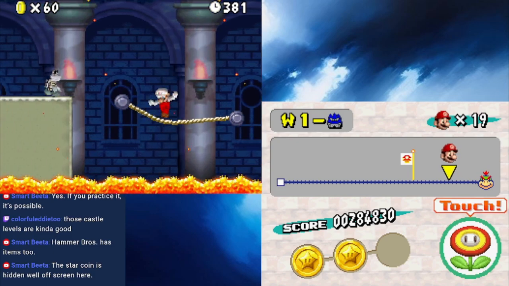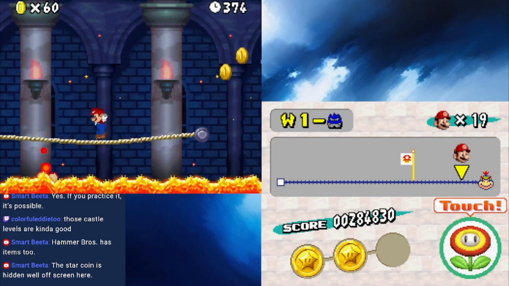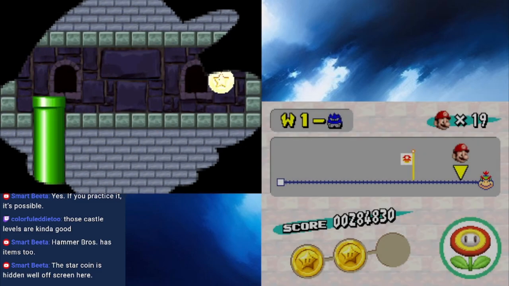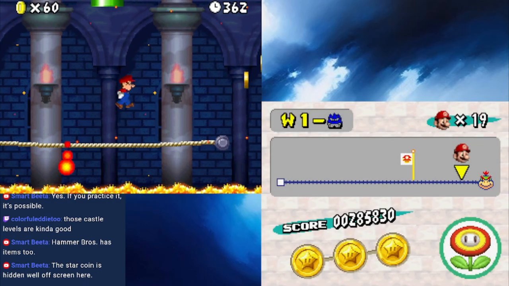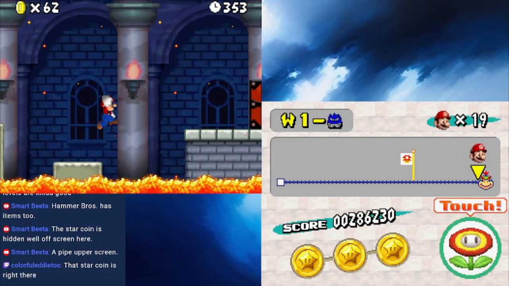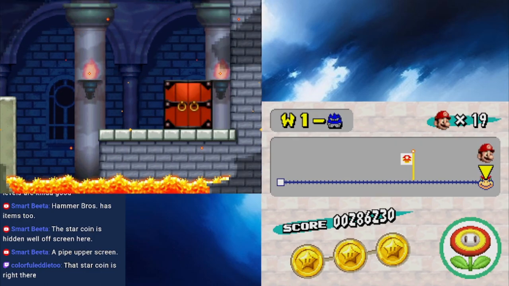Where's the final star point, then? Oh, that's right! Look at that! Are you kidding me? Some of the star coins and secret exits are kind of stupidly difficult to find in this game. Forgot about that one. Thank goodness Mario can wall jump in this game.